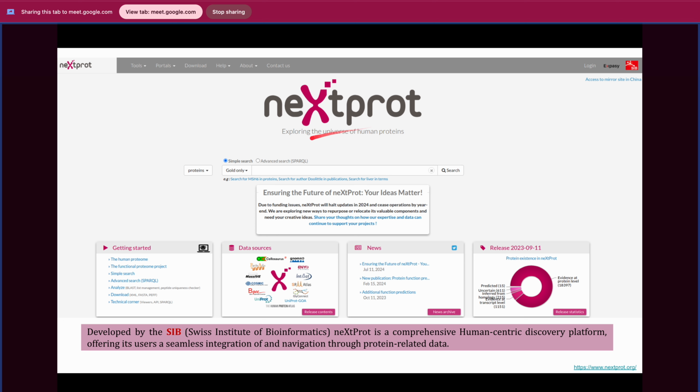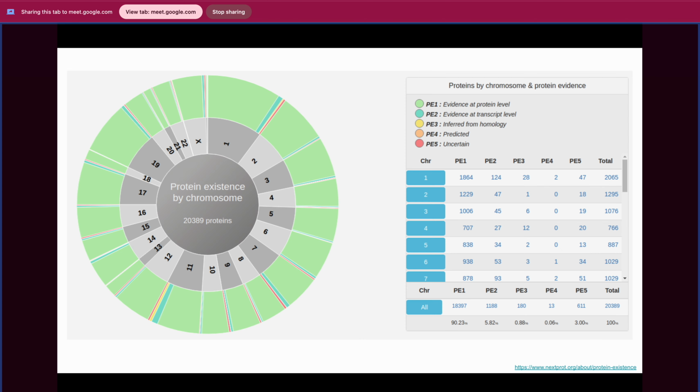And in NextProt, you can simply search for a particular protein for which peptides have been identified in experiments, or you can give your sequence. You can also write the peptide sequence, to see whether in any experiment that sequence was available or not. There are different categories, but gold means highly specific, canonical kind of entries, for which the confidence level is high. That is selected by default. But if you want to relax, you can select the other categories present here.